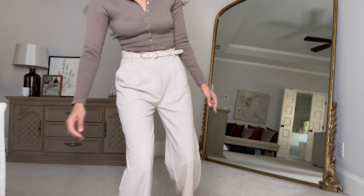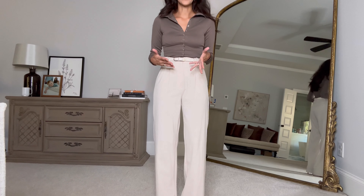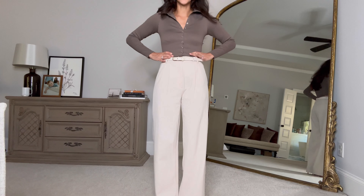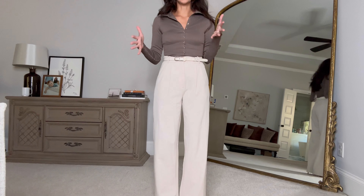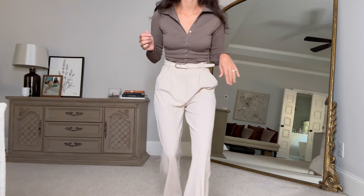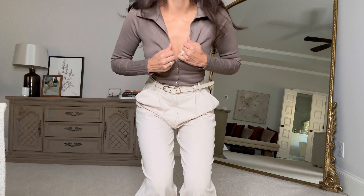I don't actually have it snapped like a bodysuit right now — I just have it tucked in, which is more comfortable in work pants. The best part about bodysuits is that because they're so tight and secure, they tuck in really easily with no extra fabric to worry about. These snaps are very secure — you have to pull really hard to unsnap them, so you won't have to worry about them coming undone during a work meeting.